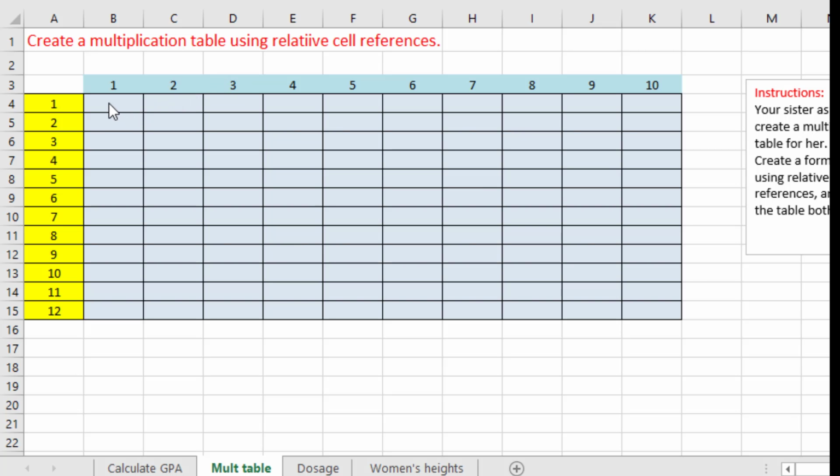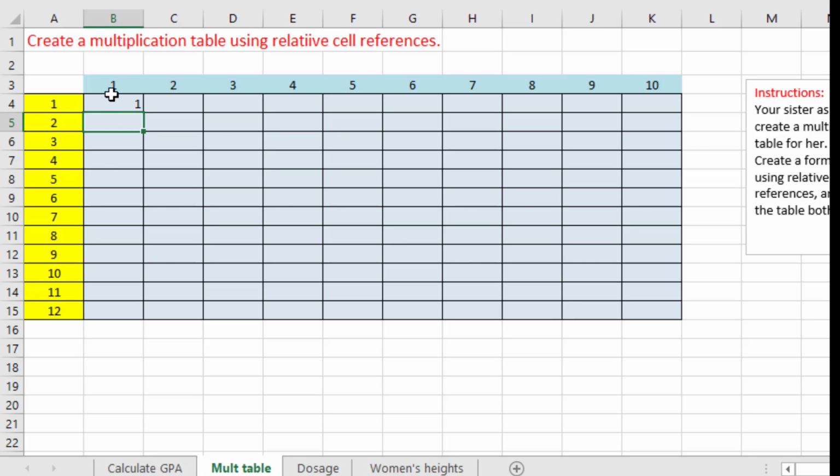So here's where we're going to apply what we just learned. So this for sure is equal, and I just got to click on this cell and then hit the times button and then click on this cell. So that's correct in terms of 1 times 1 is 1. But let's go down, okay? So this is going to be 1 times 1. What should this be? And if you said 1 times 2 or 2, you would be right. What would this be? 1 times 3. And this same 1 times 4, etc.